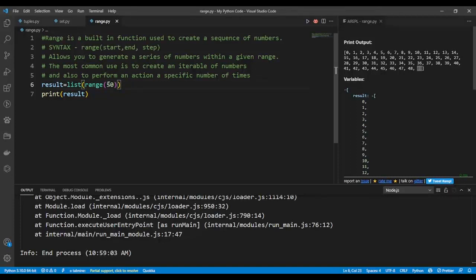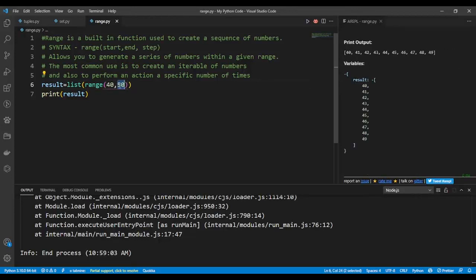If I want to specify a specific range of numbers, say I want to print out numbers from 40 to 50, I'm going to put the start. Like I said, the default start is 0. That's why it's starting from 0. I'm going to put the start at the number I want to start from. So I'm going to say 40, 50. And you will see right here it starts from 40 and then it ends at 49. You'll note the end number is always minus 1. So if you put 50 here, it's going to give you 49 as the last number.